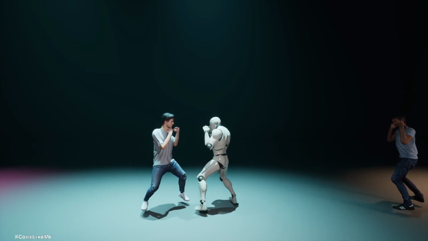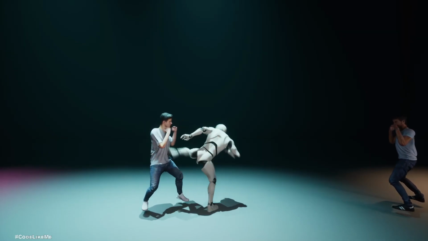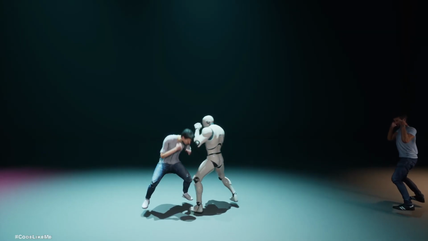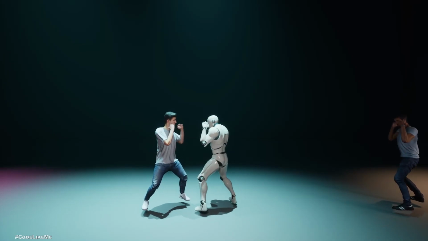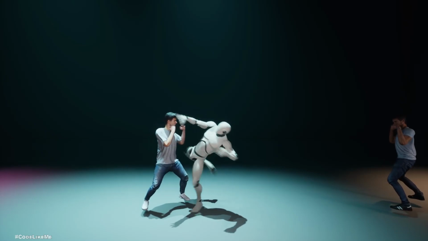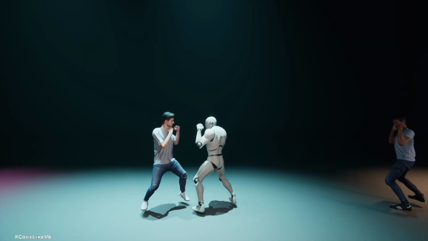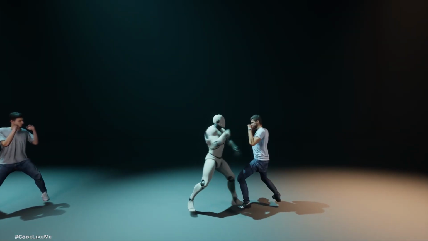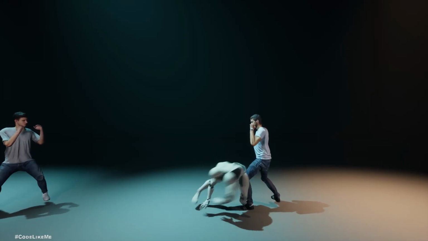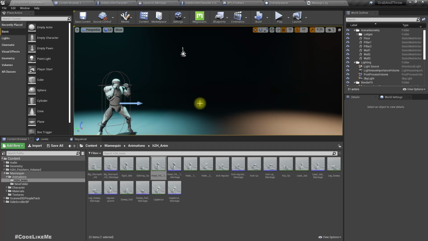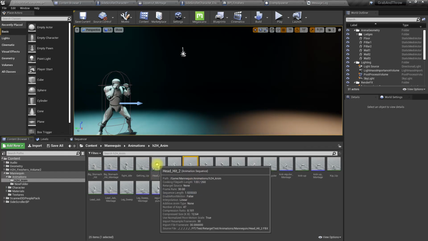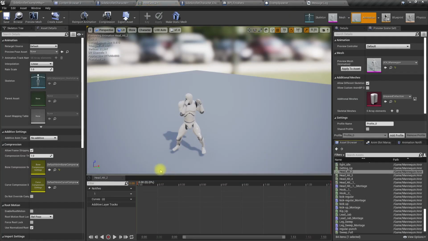This reaction doesn't match. And that timing is off. Okay, but we can work with this system. So I imported 3 more reaction animations.